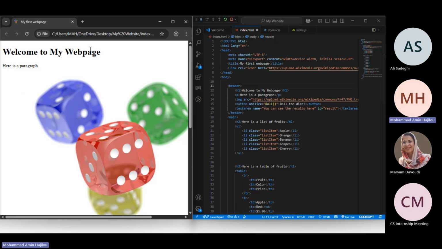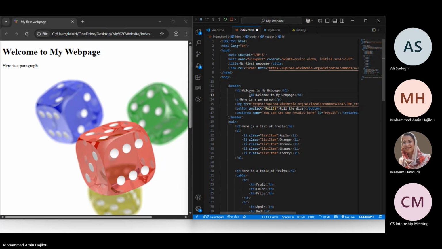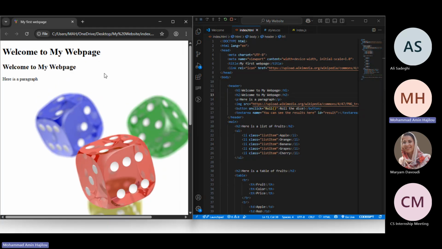These are some headings. These are paragraphs. As you can see, the headings are bigger. If I want to insert another heading, like H2 instead of H1, it would be a bit smaller.